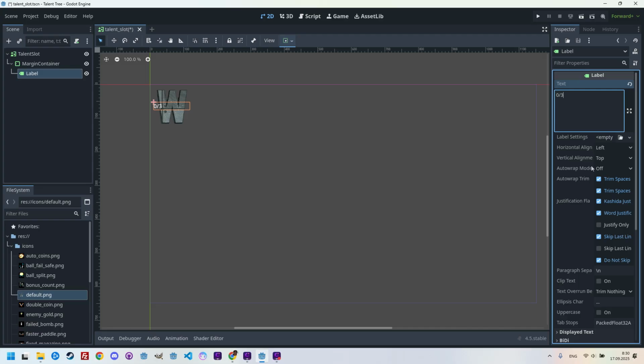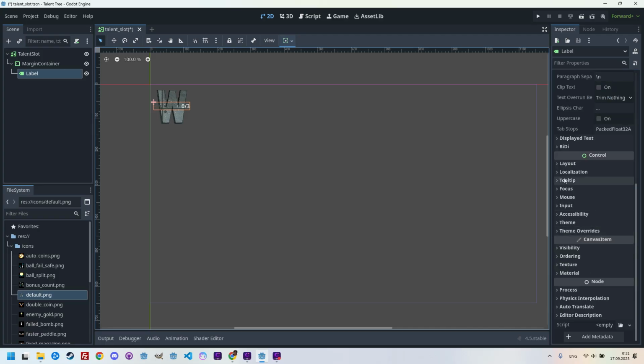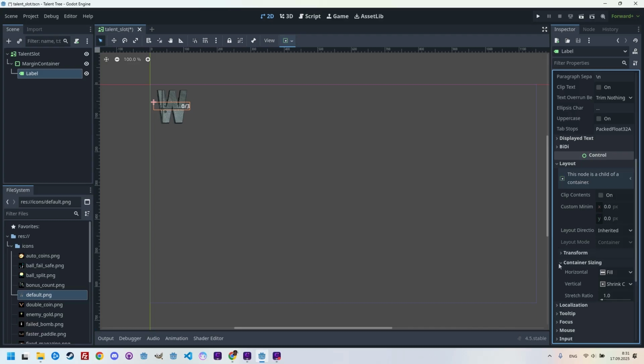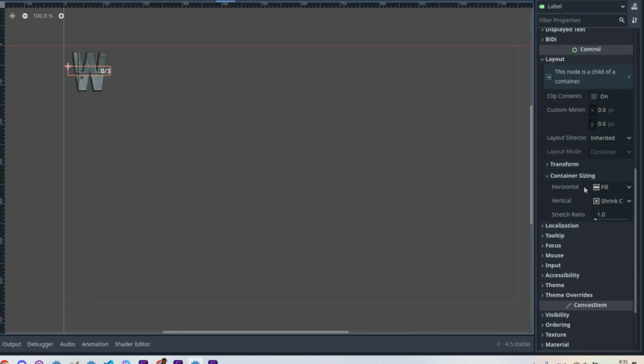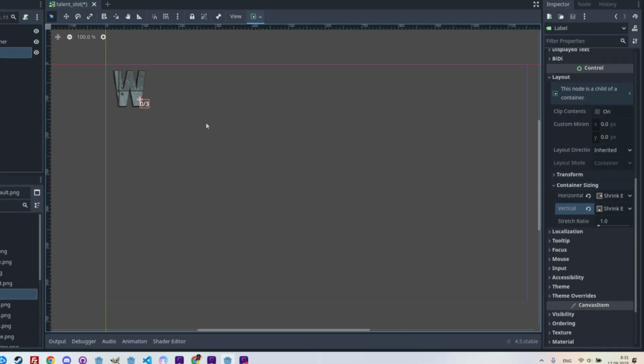So let's set horizontal alignment. Here's 1, 2, right. No, sorry, it's vertical. Horizontal to right. And layout container sizing. And let's put both horizontal and vertical to shrink and this one and this one. Now it's properly located.